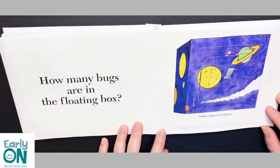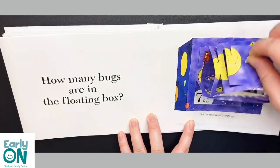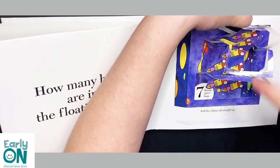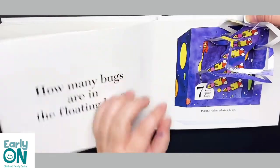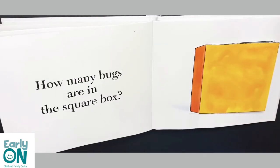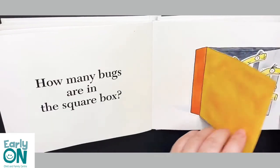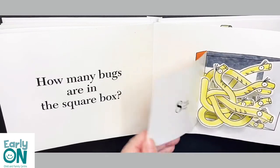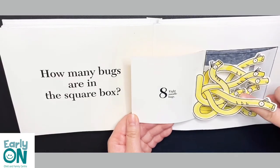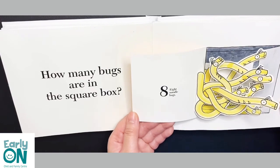How many bugs are in the floating box? One, two, three, four, five, six, seven. There are seven space bugs. How many bugs are in the square box? One, two, three, four, five, six, seven, eight. There are eight noodle bugs.